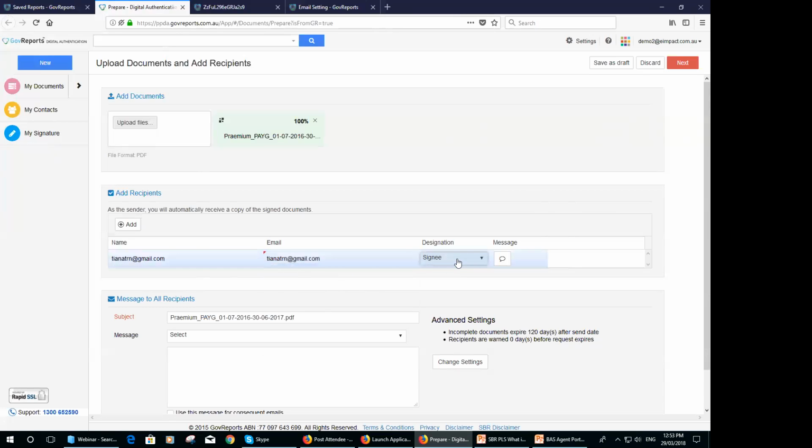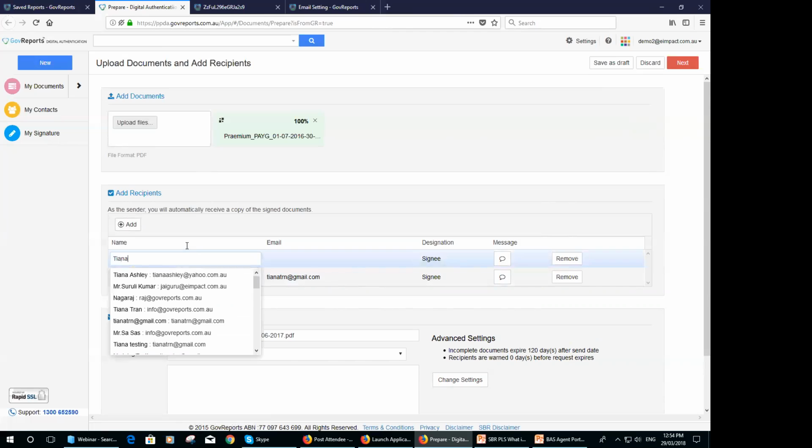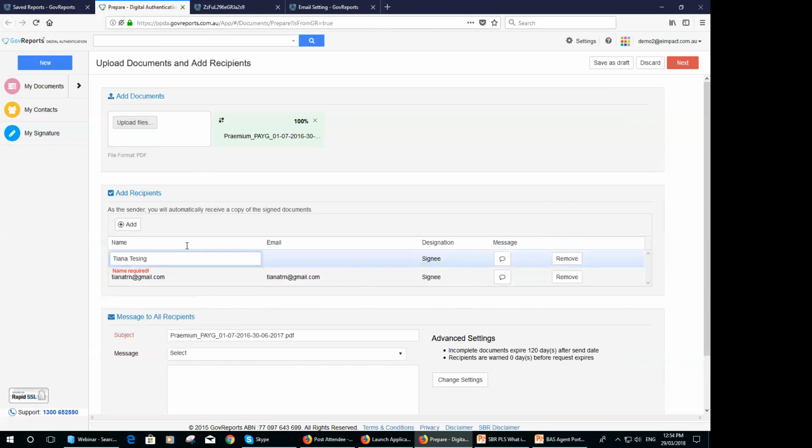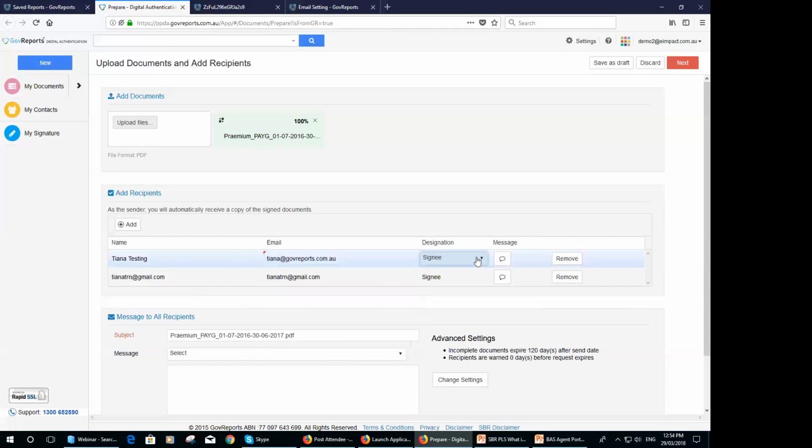For some business clients that you might have, they might have business partners, or husband or wife who are not in the business but might have influence on the business, and they might want to see what their partner is signing. You can also add them onto the list and give them the role of maybe not the person that needs to sign it. So for example, I'm just going to put in, okay, and you can then also give them the view only. They do not need to sign the paper.